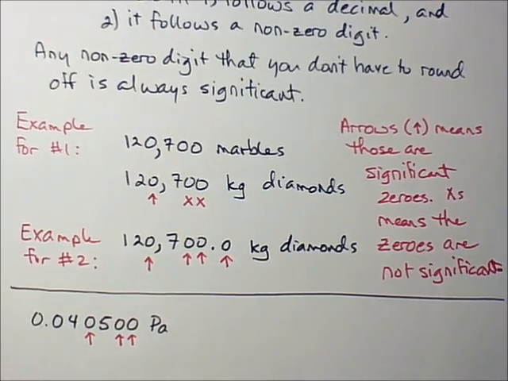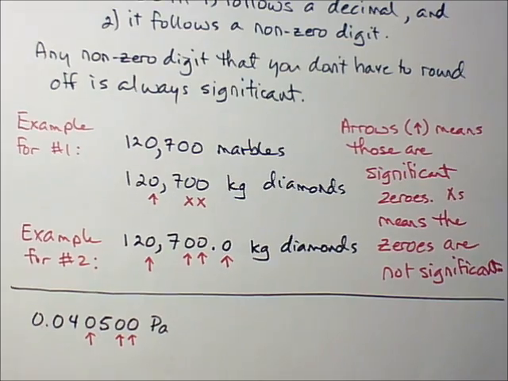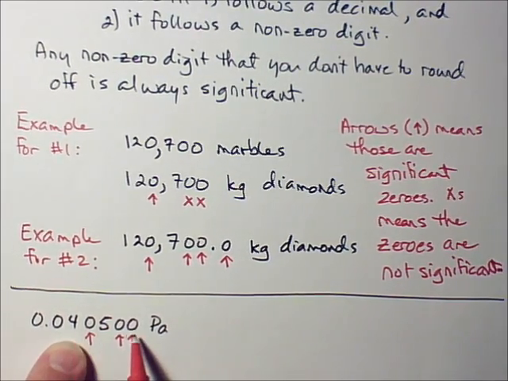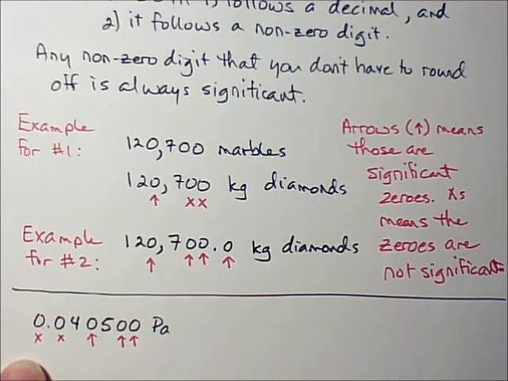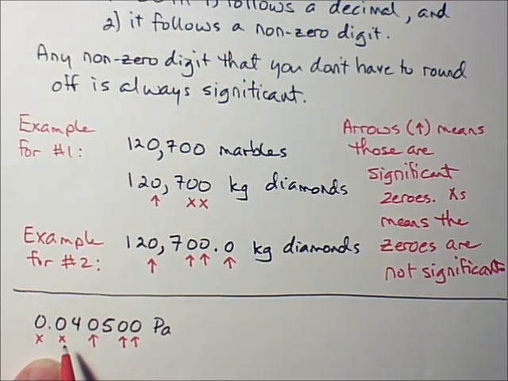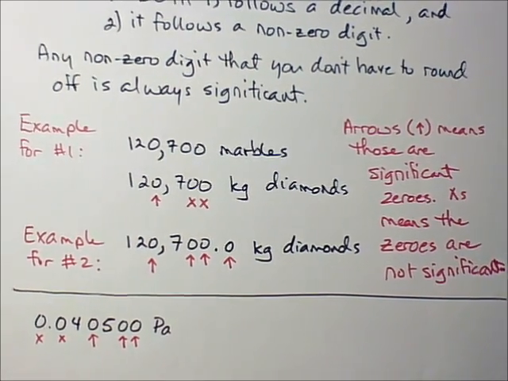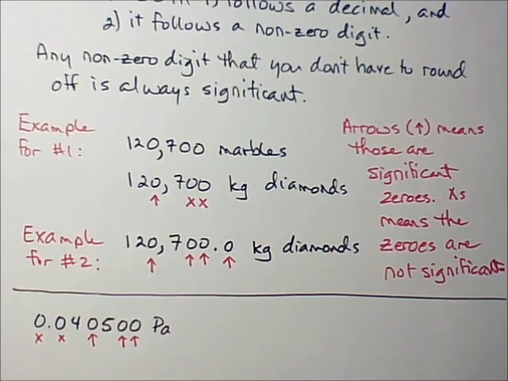Okay. Instead of point 40, that's like point 40. You're right. So if we take out that 0, then we change the value of this number. We change what's called its order of magnitude. You're absolutely right. Okay? But there's a difference between significant digits and placeholder zeros. Okay? And these are placeholder zeros. Okay? Let's write this number in scientific notation to help see why they're significant and they aren't. Or in this case, they aren't.